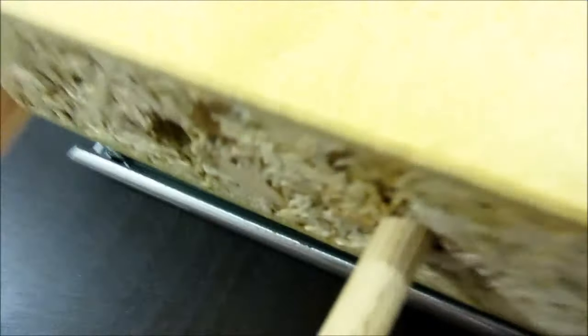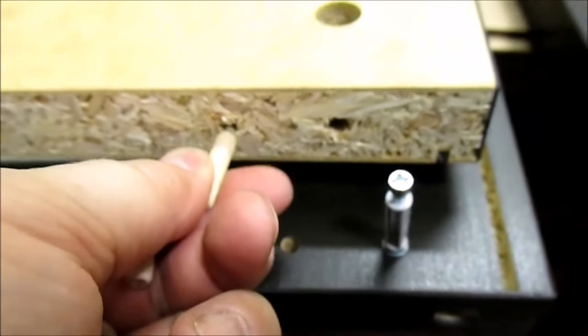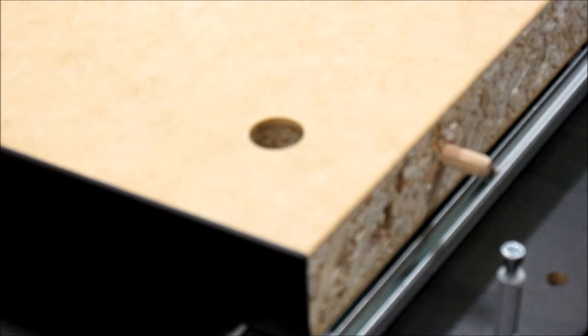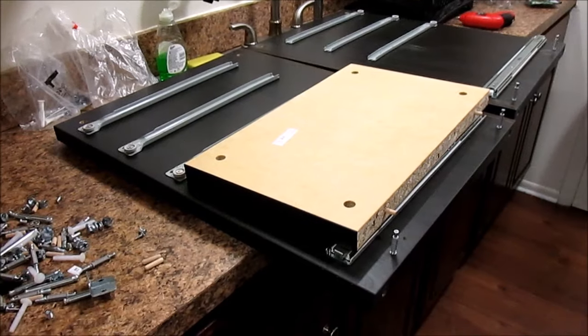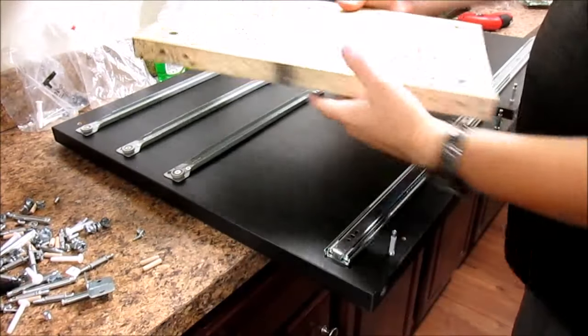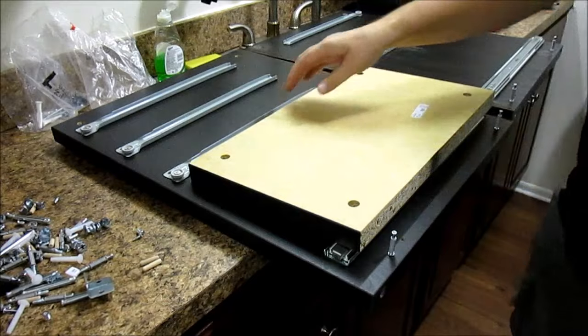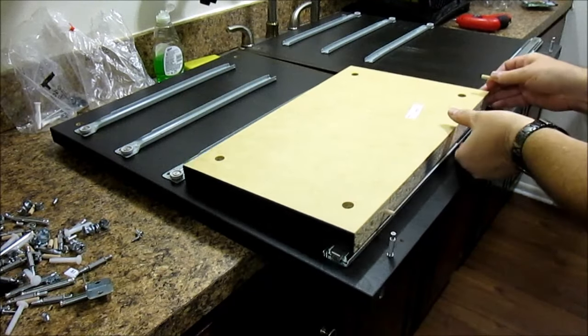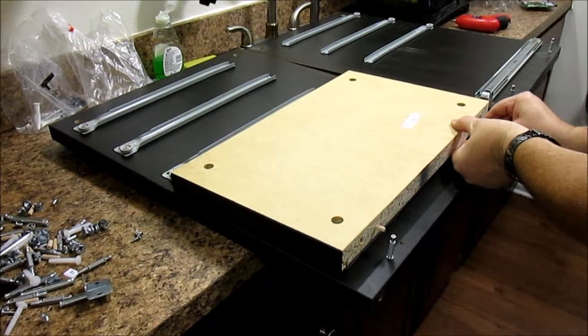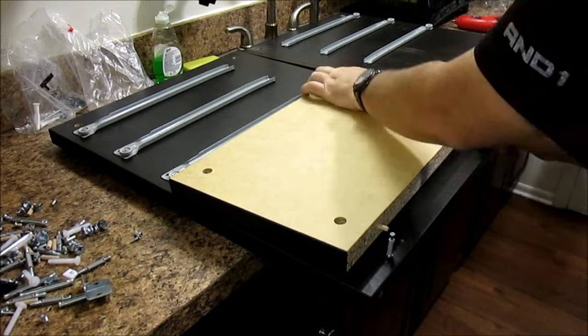So, and same on this side. Like so. If it's difficult to get these pegs in, you can tap it gently with a hammer, but not too far. Go ahead and turn the bottom piece around and insert the pegs on this side here. That was easy. That one's not so easy. There we go.